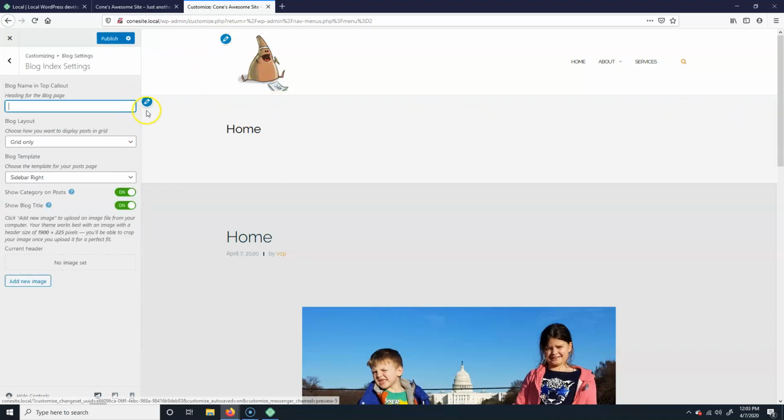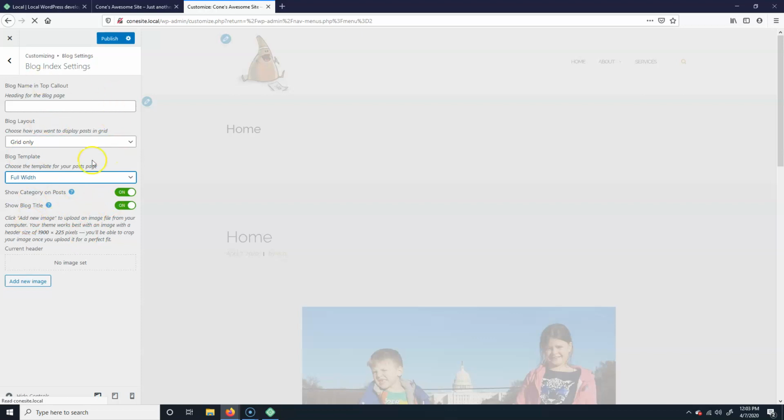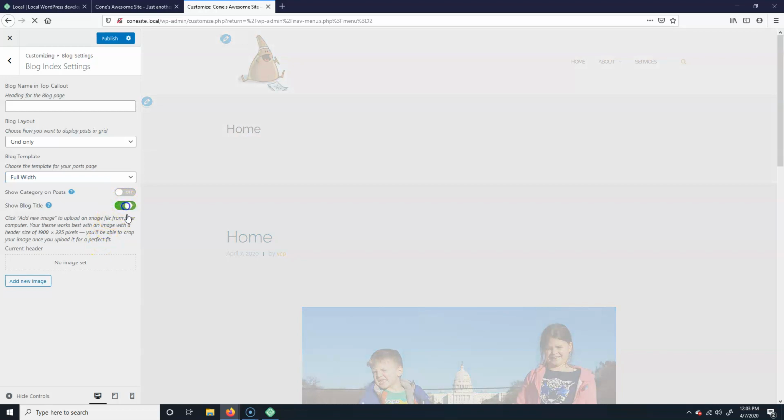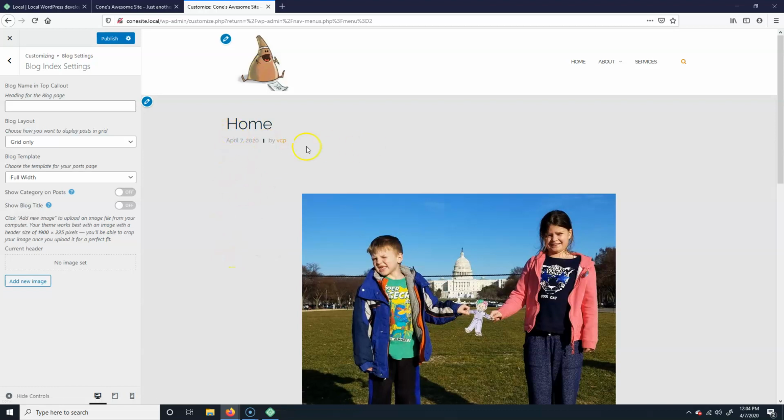So see how these little arrows? These actually allow you to change settings. So this doesn't have it because there's nothing on there, but this is a setting I can change. Heading for blog, sidebar right, full width. Oh, this is showing blog settings. I don't care about blog settings. Show category. Turn that off and show blog title. So let's see if that gets rid of it. Ah, it did. There you go. Okay. So I was able to get rid of it. I think I said it before, but blogs and pages are technically the same thing. So sometimes if you do something on a blog setting, it'll actually change it for your page settings as well. Okay, good. So I got rid of that.